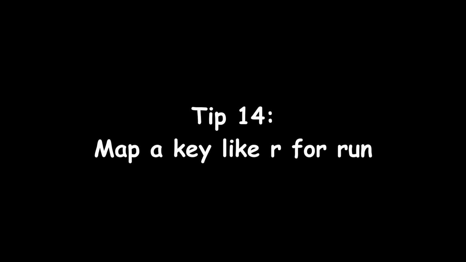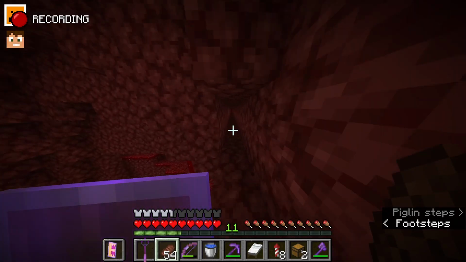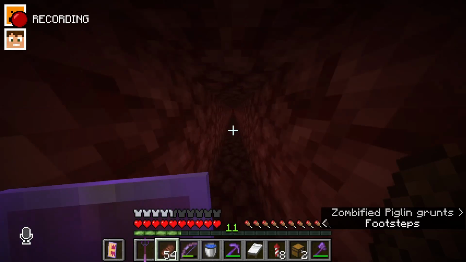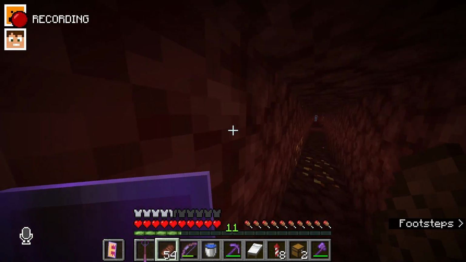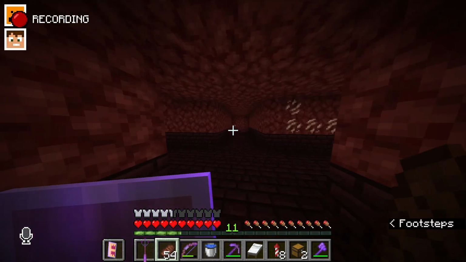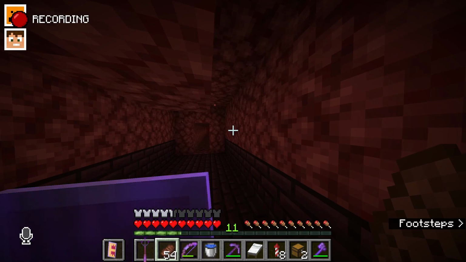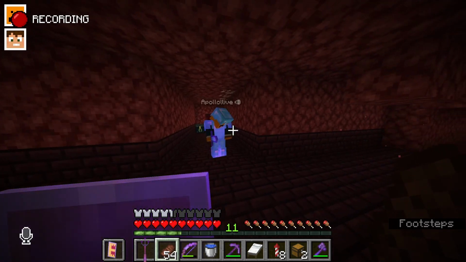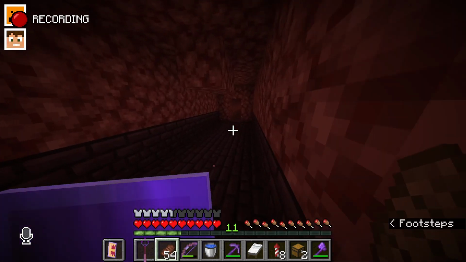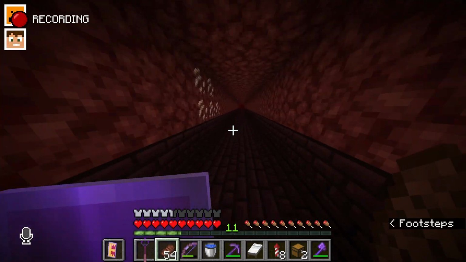Tip 14. Map your run button to a key such as R instead of control. Oh, what do you have your run button mapped as? I just hold control. Here's another good tip when playing Minecraft. Always change your run button to R or Q, depending on preference. I prefer R personally, so you can hold W and R to run. So it makes it a lot easier instead of a very awkward position where you gotta either use your thumb or another weird key for control. You use your pinky for control. It's really easy. Well, when you touch type like I do, it's easier to map R for run. If you need to crouch, just put your pinky on shift, run, control.